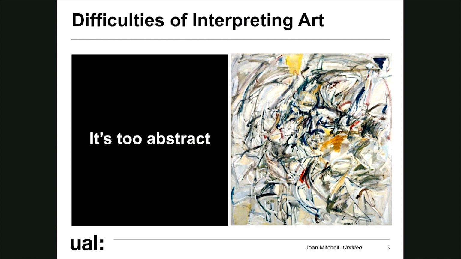Especially looking at a painting like this by Joan Mitchell, just from the 1950s. All that means is that there's nothing in there which we can relate to the physical world, right? Nothing we recognize, no people, no sense of narrative, no objects. And we might be looking at it and trying to think, okay, what's actually going on there? What has she painted? But that ends up being something of a futile exercise when we try to force an abstract work to be figurative in some way. So that's one of the challenges that perhaps we meet.